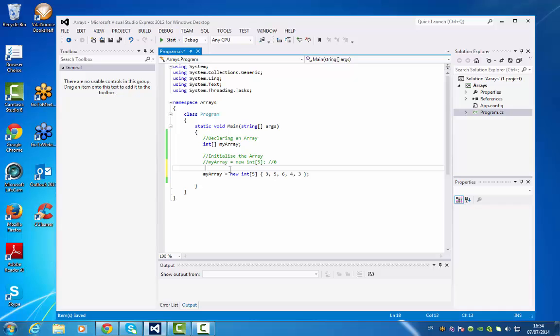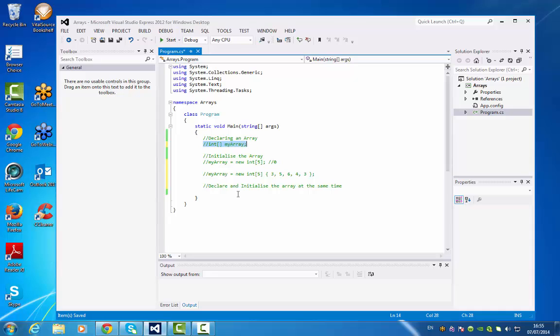So there is another way of doing this as well. We can declare and initialize the array at the same time, just to confuse you. So we'll hide this.